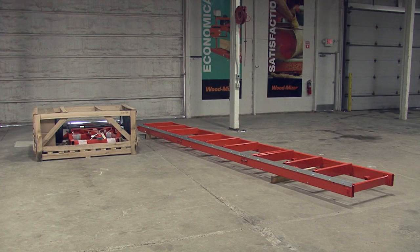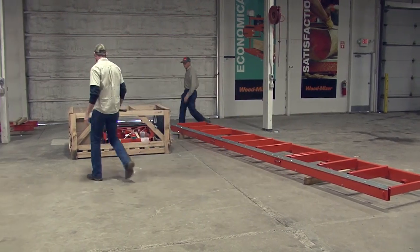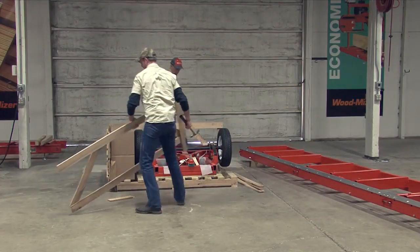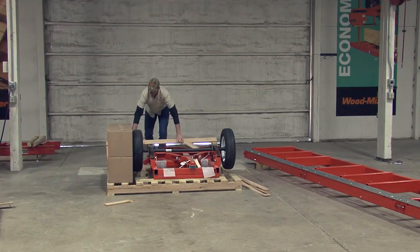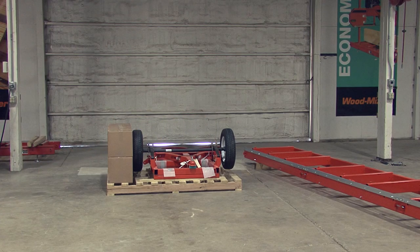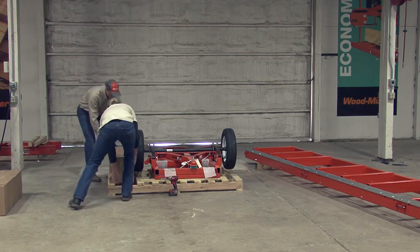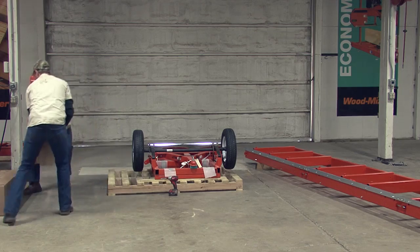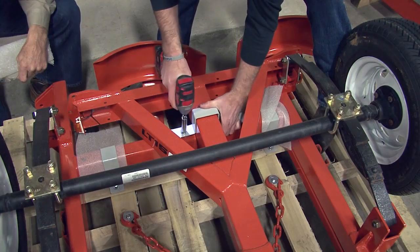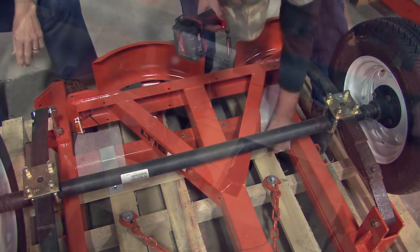After the bed is completed, make sure that the bed is lifted off the ground with enough space for you to work underneath it. It is time to break down the shipping container holding the trailer package. With a hammer, pry loose the boards at the top and sides of the pallet. Once the top and sides are removed, you can start unloading the pallet. Begin with placing the boxes aside for later. To begin removing the trailer pieces, you'll have to unbolt the brackets securing the pieces onto the pallet. Remove the bracket securing the hitch to the axle. Then remove the shipping bolts on the four shipping brackets and trailer chains — there will be six bolts in total.